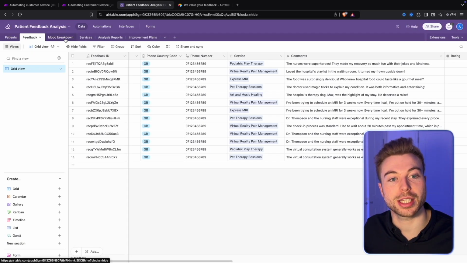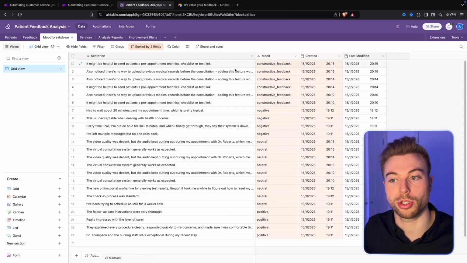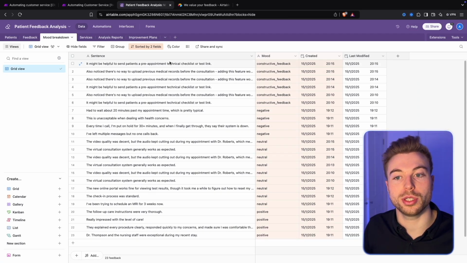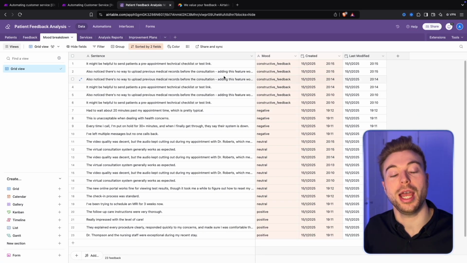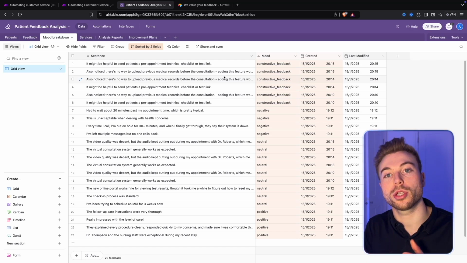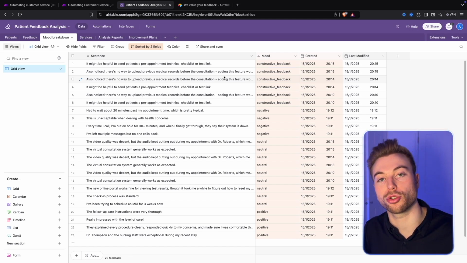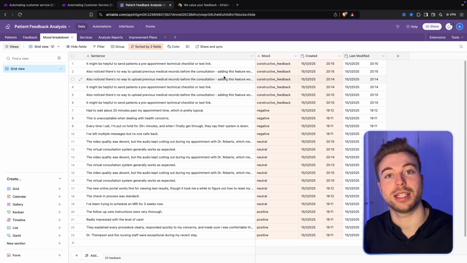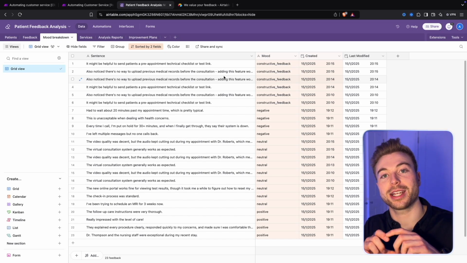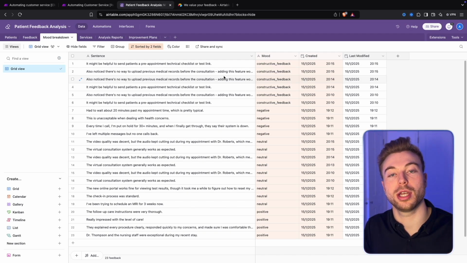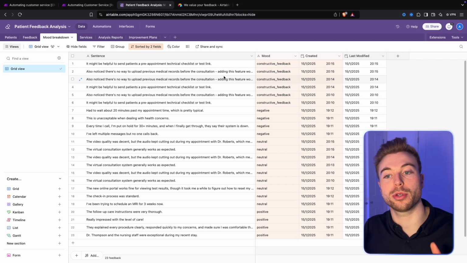If we move on to the next tab, we've also got the mood breakdown. As you can see here, we'll be able to see each line, how it performs. And this is really key, because when you're starting to train the AI models, what you want to do is provide really good examples of what's good feedback, negative feedback, constructive, if they're happy or sad, because the more examples you're able to provide, the better it's going to perform at identifying that mood. If you're not providing as many examples, it's going to really try and guess what it thinks is positive, negative, constructive, and everything else in that space.